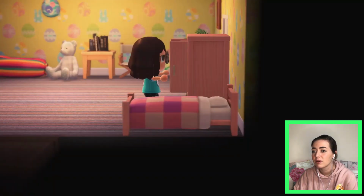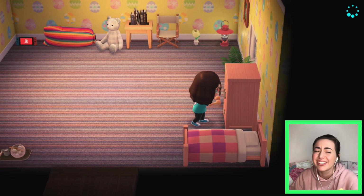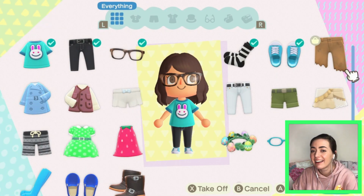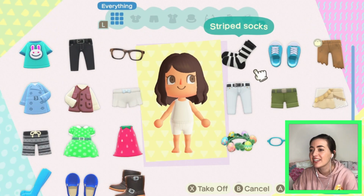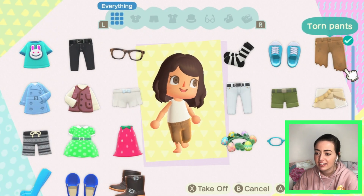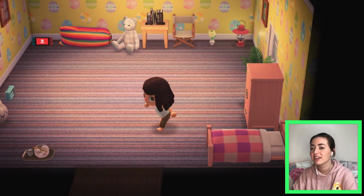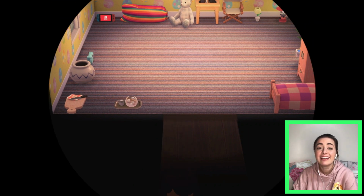No glasses, because you're going to wear... No, I did it again! Oh, I'm sorry! It's so easily done. Don't judge me. Okay. Come on, we can do this. And then... Done is the plus button. There we go. Yay! Now we're going to go and get the leaf mask. You're going to look so silly.